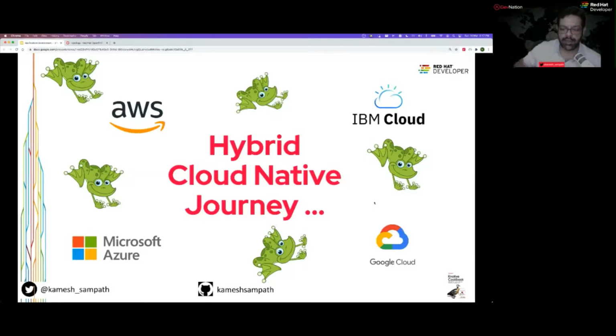Azure, Google Cloud, or IBM Cloud. But in today's world, the requirement is such that I want to leverage the services from multiple cloud providers. That's what I call hybrid cloud. When a developer is onboarding onto this kind of cloud native architecture, he has to learn all the cloud intricacies, right? So that we solved using OpenShift.